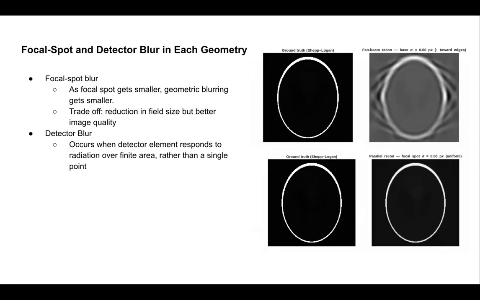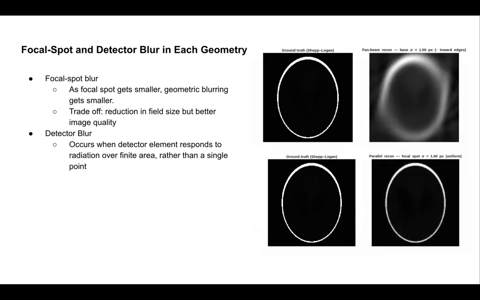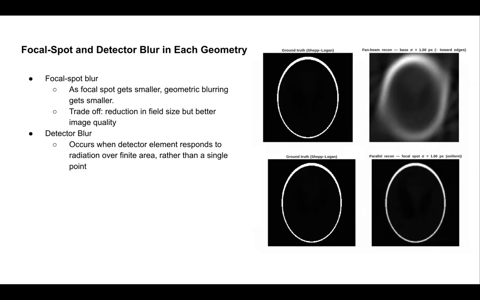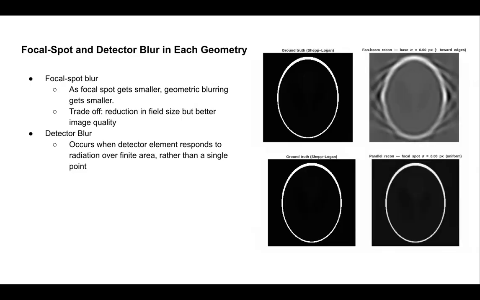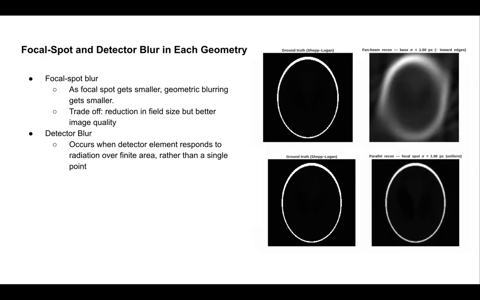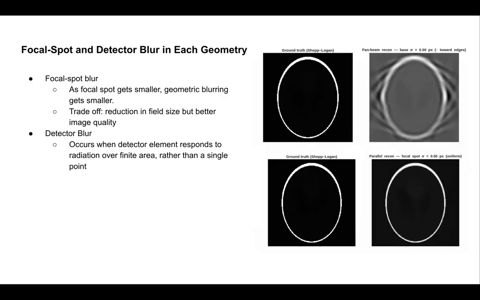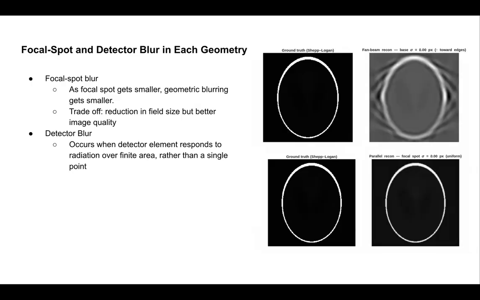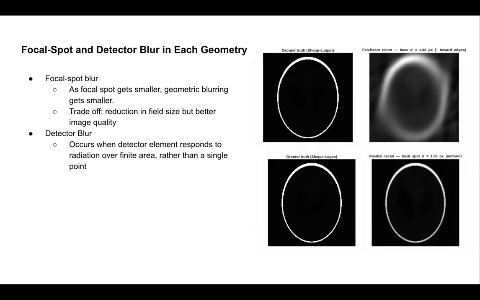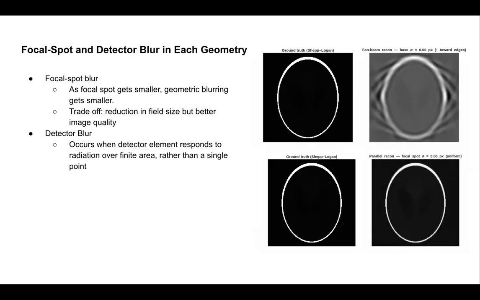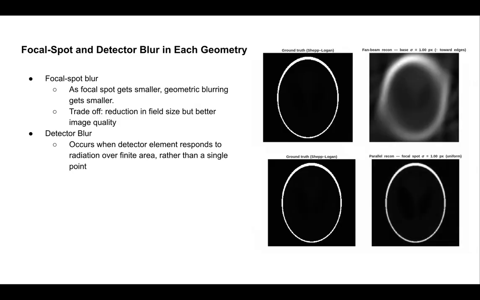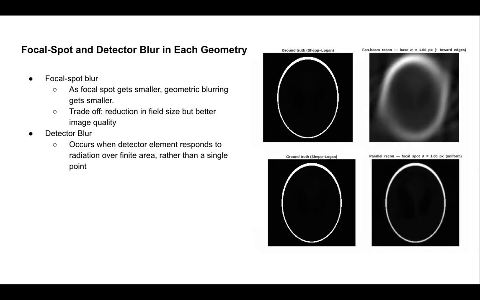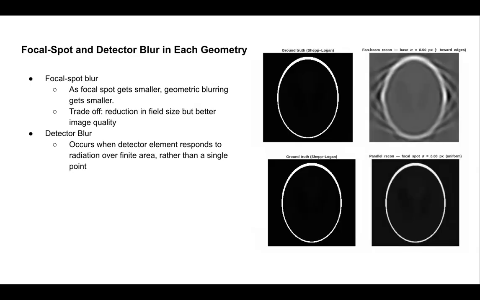Up to this point, our blur came from sampling, but instruments themselves add blur too. Two key contributors are the focal spot size and the detector width delta D. For a fixed detector aperture, the projected width on the object plane scales with 1 over magnification. In parallel beam CT, M is constant. Blur is constant everywhere. In fan beam CT, M changes with position, so blur grows toward the periphery.